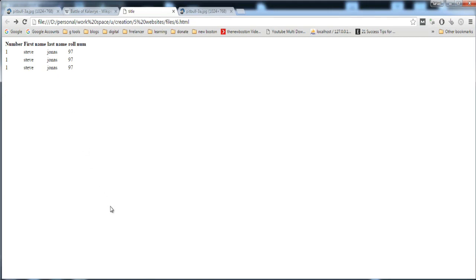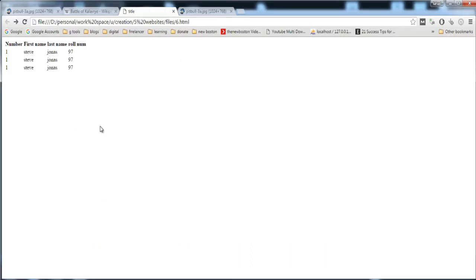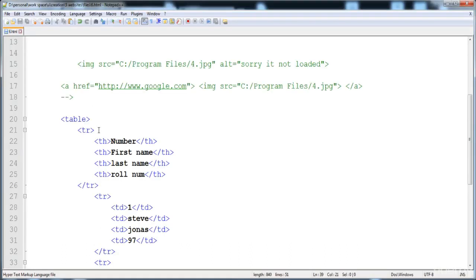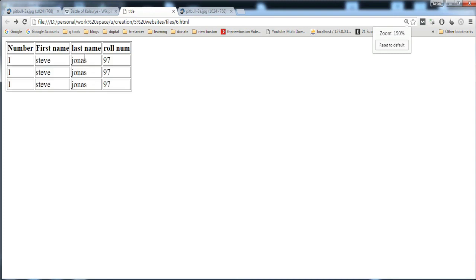And now here I want to tell you something, that is the border. We are also able to apply the separation lines on it. What we need to do, in the opening tag you have to write border 1. So now it will create the border around all the table things. Here I'm gonna zoom it. Here you see that the borders are double. We will make this border single by using CSS, but in the next section.